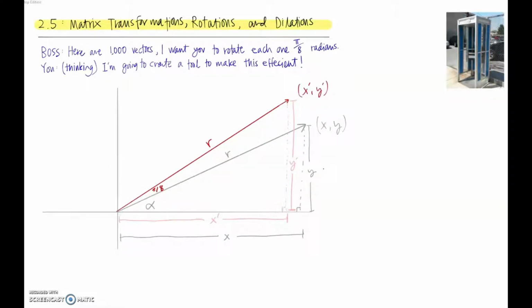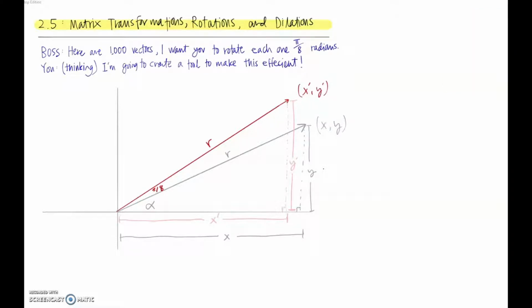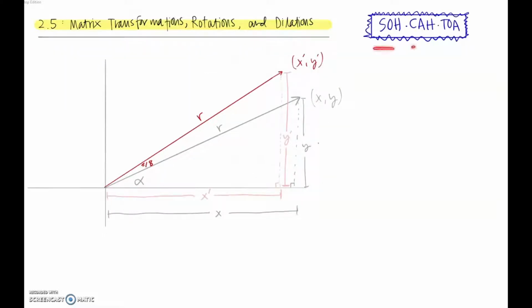Okay, at this point I'm going to need a little bit more room, so I'm going to have to get rid of some of this stuff because we're going to talk about a couple important trig things. And the first one is SOH CAH TOA. This is the way I learned trig identities, and so let's use that. Hopefully you learned it that way too.